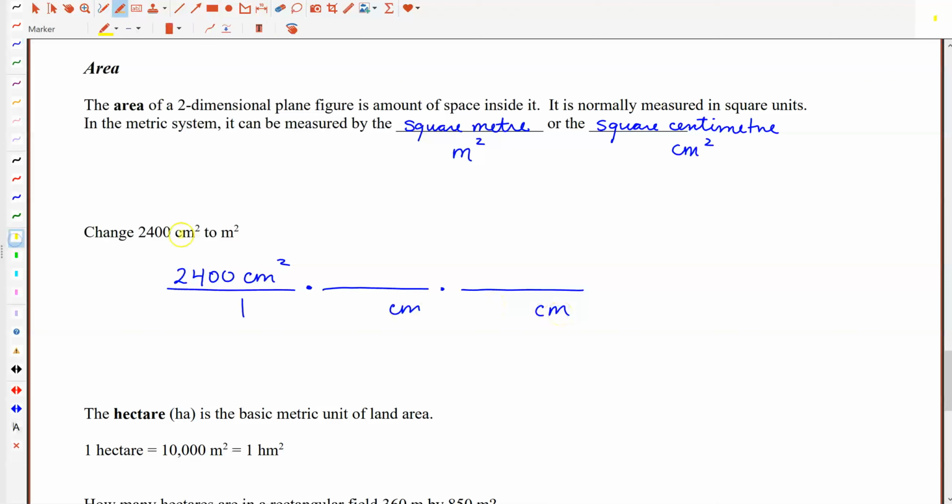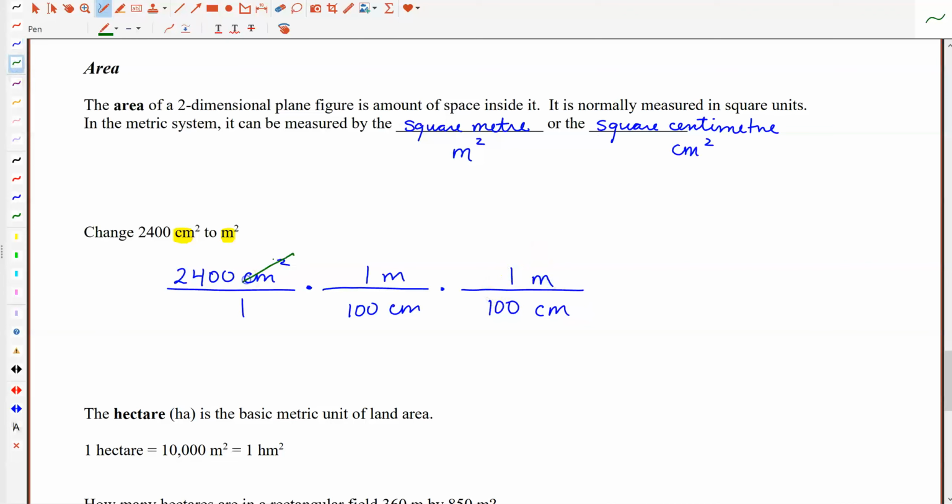And then I'm going to ask myself the relationship between centimeters, which is what I'm in. Now specifically it's square centimeters, but I'm just looking at that base unit. Centimeters, which is what I'm in, to meters, which is what I want to go to. Now that we're becoming more comfortable with the metric system, we should remember that there are 100 centimeters in 1 meter. So I can fill out these fractions with that information. I'll put 100 next to my cm label, and I'll have 1 meter in the numerator. So 100 centimeters, again in the second fraction that goes in the denominator, is equivalent to 1 meter. So those are my conversion factors.